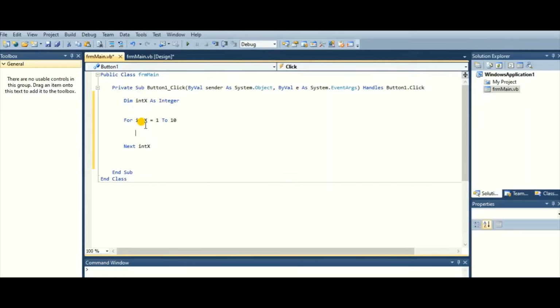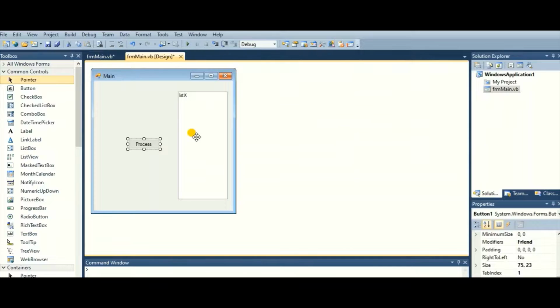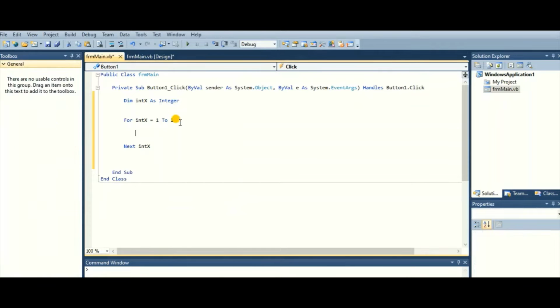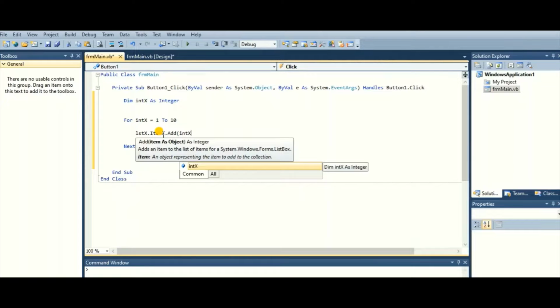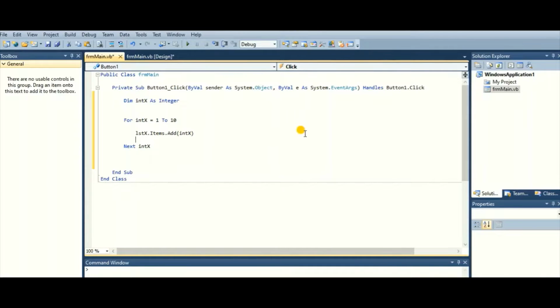The statement is just to show this counter variable in the list box. So we call it lstx.items.add the variable int x, and that's it. We are done.